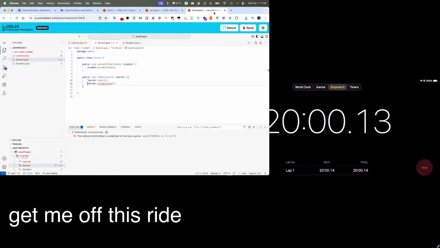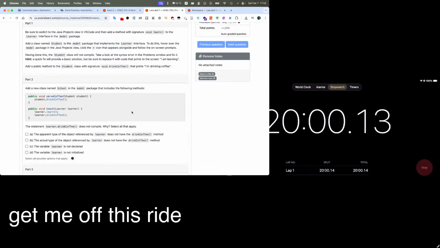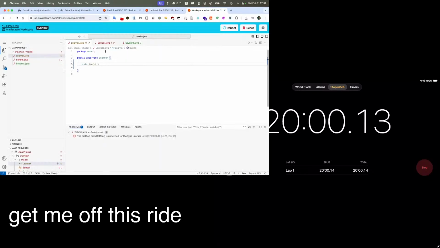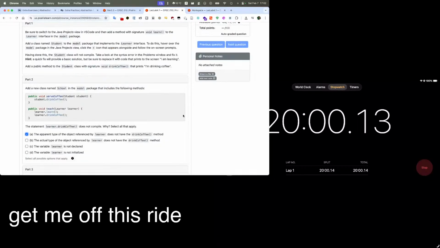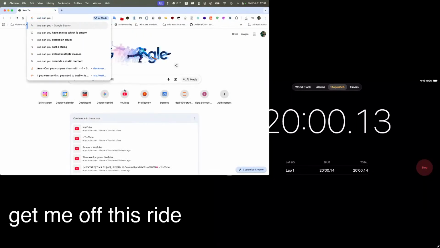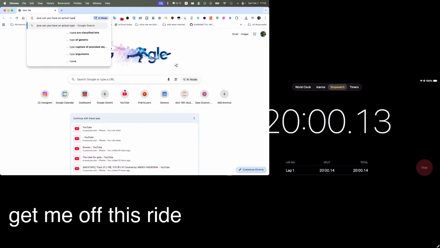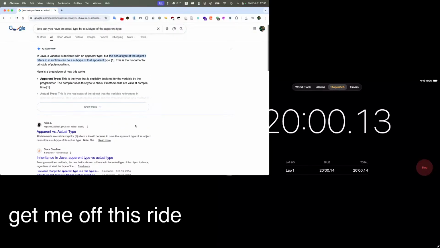So, because if you check learner, drink coffee is not defined in learner, right? The parent type referenced. Even if you pass in a student, and oh, hold on. Student can be a subtype. Yeah, in the way that you can have list equals new array list. Yes, right? The answer is yes here.